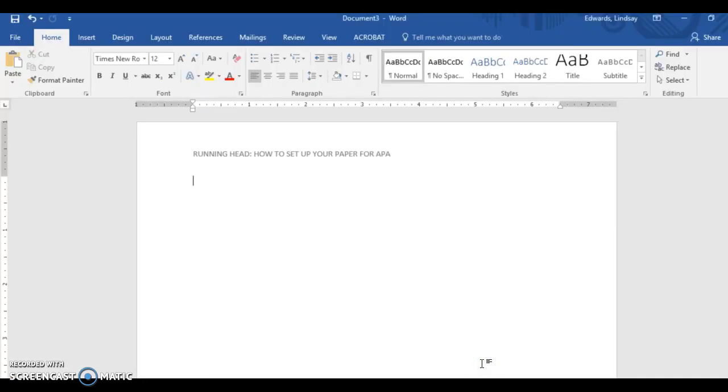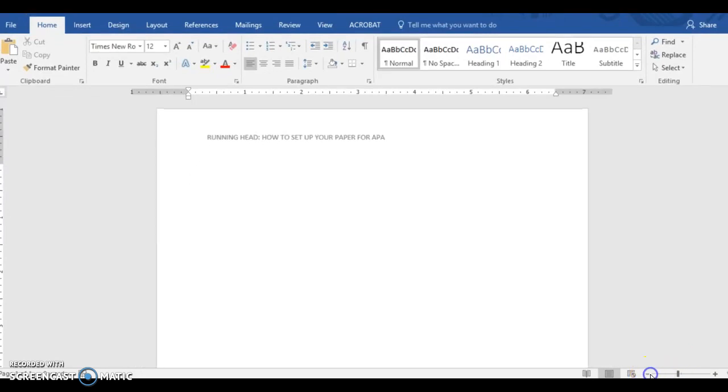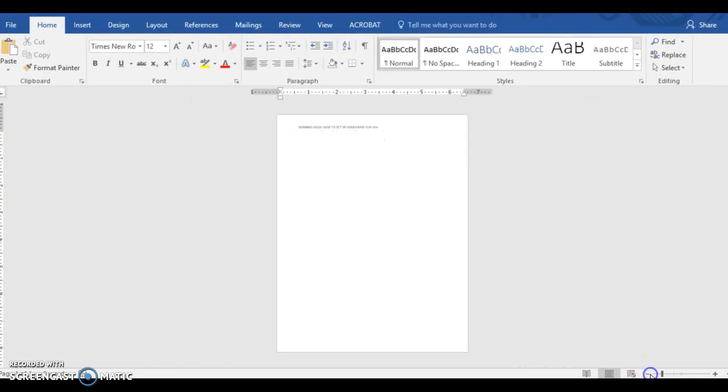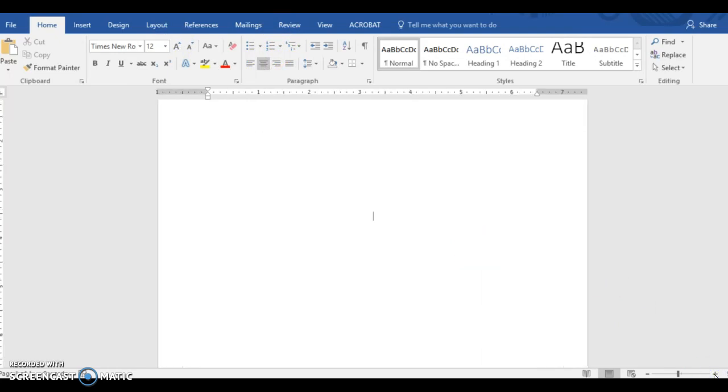One of the things that I recommend you do is minimize or shrink your document view. If I go down here and click on this, it helps me to actually see where I am in my paper. So if I want to put my title in the middle of my page, I'm going to scroll down, hit center, and then I'm going to increase the size of my paper again so I can see it.